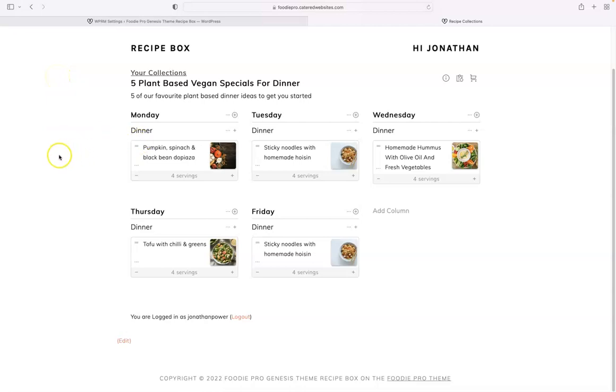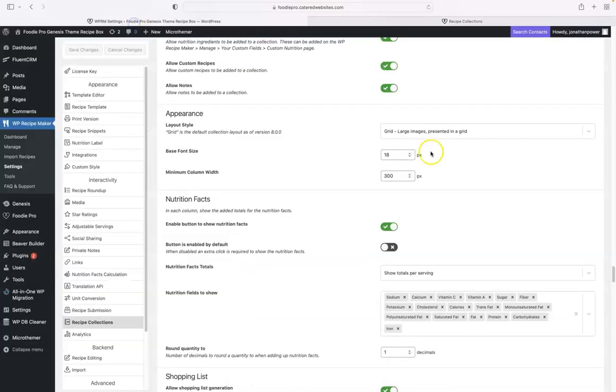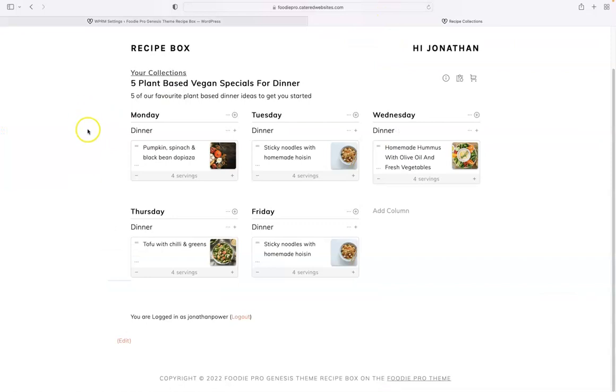We can just change the columns and a little bit of the colors, and I increased the base font size there from 16 to 18 as well. So actually I feel that 16 is a tiny bit small for us. When you bump it up to 18, it helps with clarity. It's a tiny bit easier to read, especially on small devices.